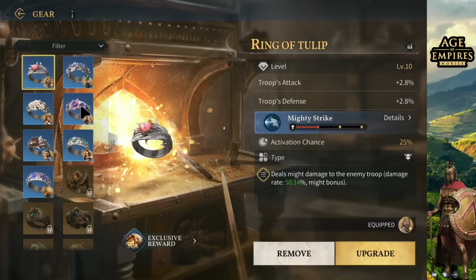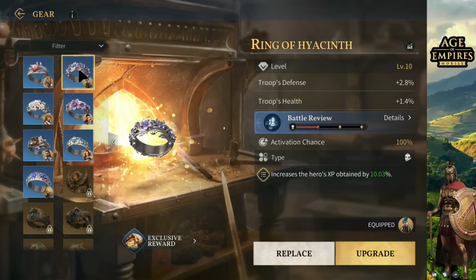There is one ring in particular that you might want to try getting in the early stages of the game, and that is the Ring of the Hyacinth. This one is going to give one of your heroes an XP boost when you attack tribes on the map. It doesn't seem very, very useful, but I think it is good to have with you.